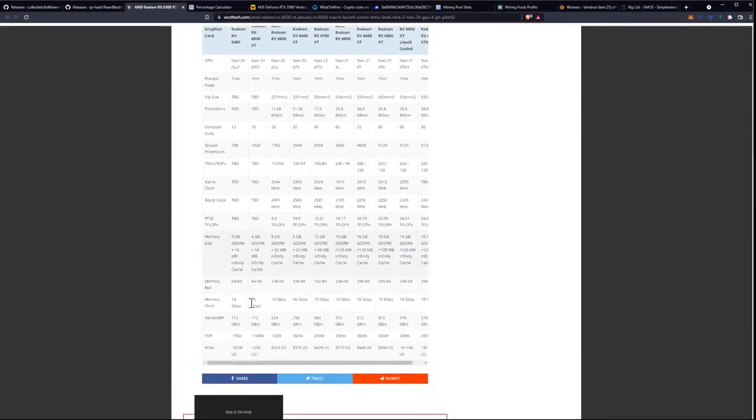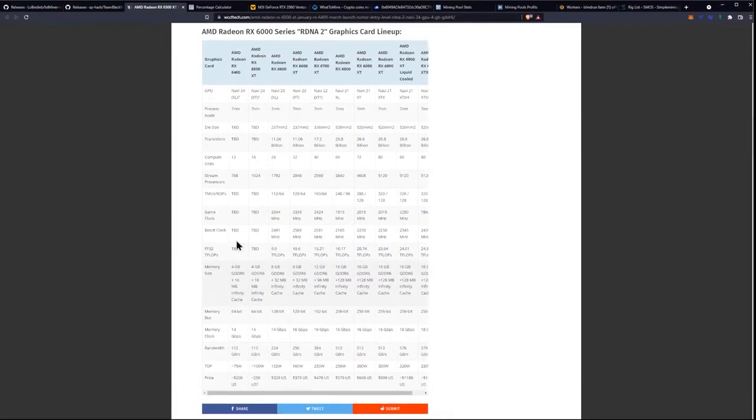Now, the 6400 would probably be what you went with, right? It's a sub 75 watt card, so it'll probably never go over 20% of that. So in theory, it'll never go above 60 watts. And then if you tune it in, we could be talking about 30 to 40 watts of power consumption on the 6400. The 6500 XT is probably not the buy, even for other altcoins at this time.